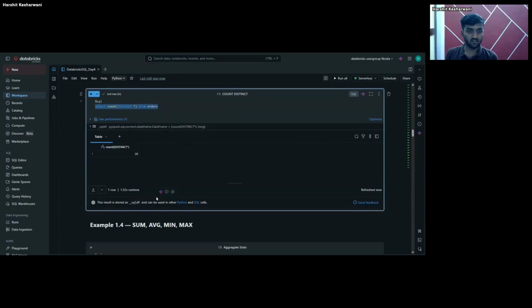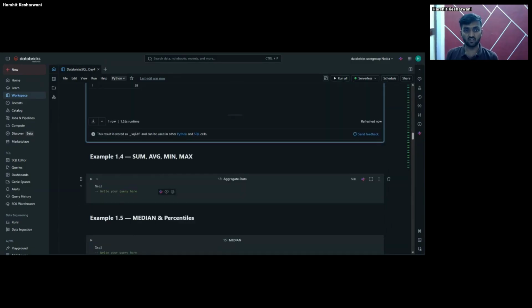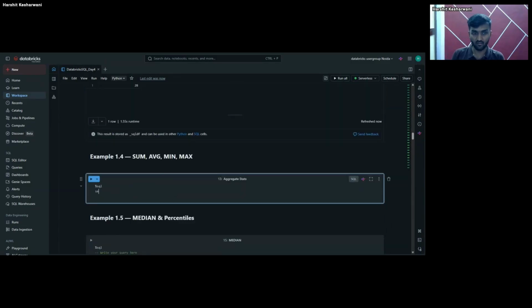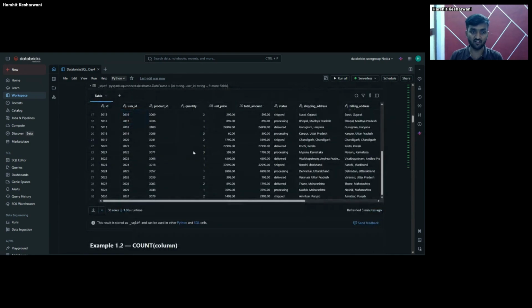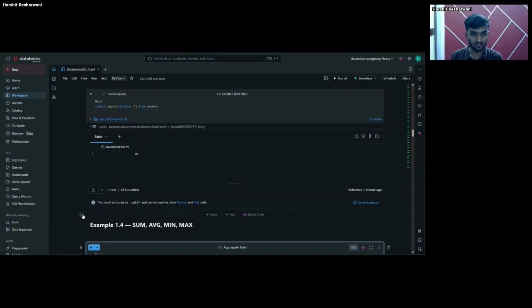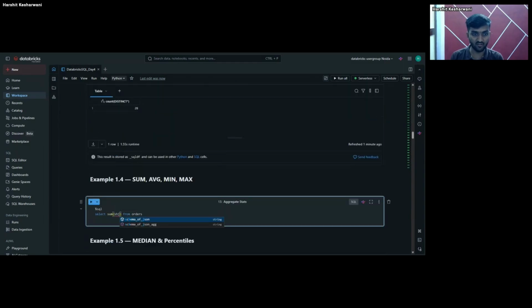But yeah, now let's get into sum and average. Very simple. Select sum of whatever column we want to use from orders. Let's suppose here I write sum of, what should I write, shipping address. Will it work? Quickly. Sum of shipping address. Will it work?